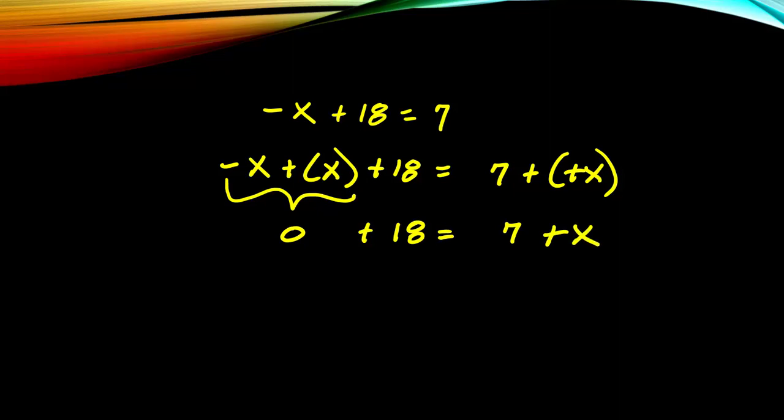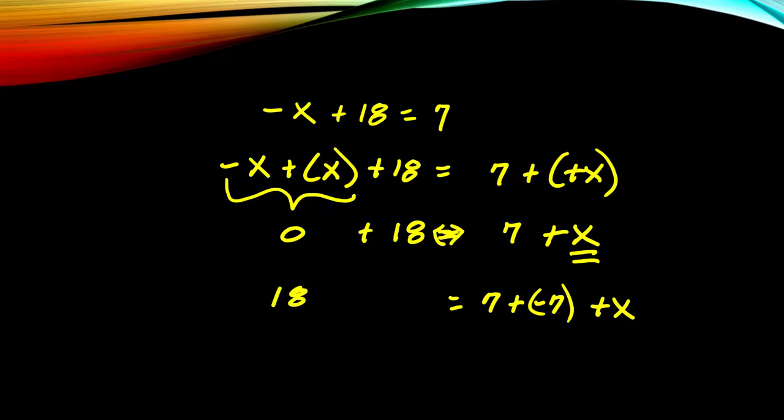Now we have the x on the right hand side. It's okay, it doesn't make any difference whether it's on the left hand side or the right hand side. This equal sign works in both directions. Now we need to isolate this x, get him all by himself. That means we have to zero out this 7. To zero out a 7, we'll add the opposite. And since we added negative 7 on the right hand side of the equal sign, we have to add negative 7 on the left-hand side.